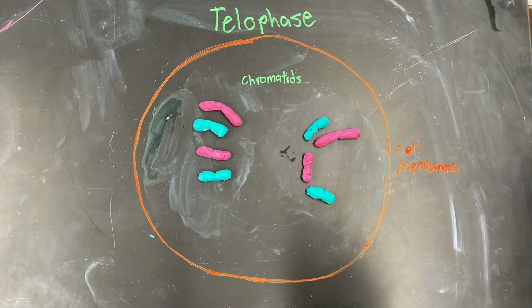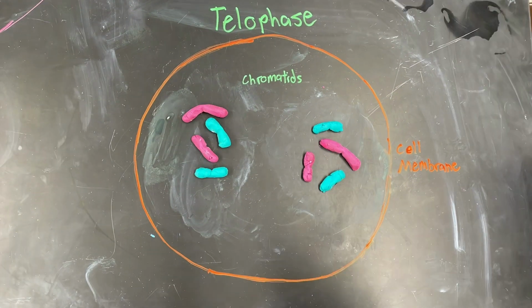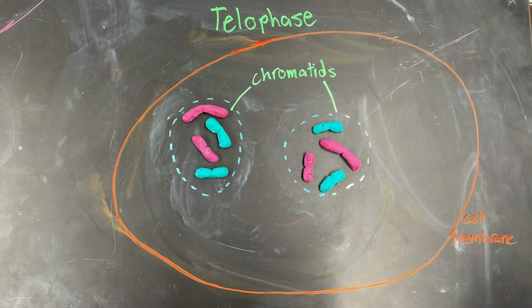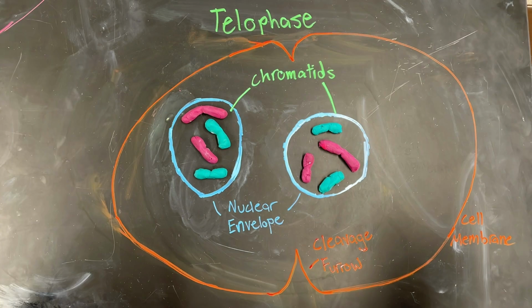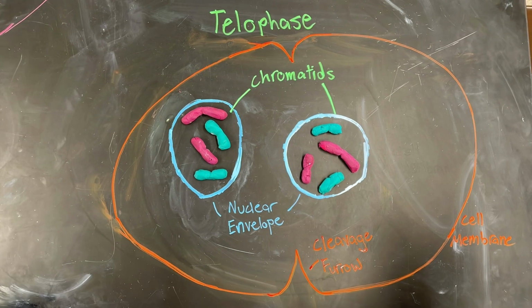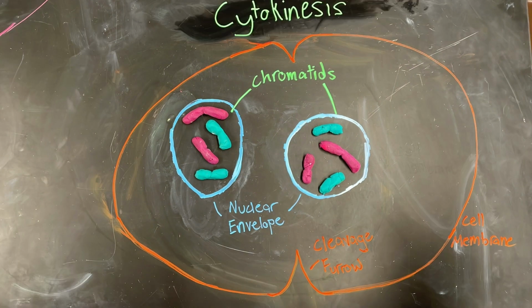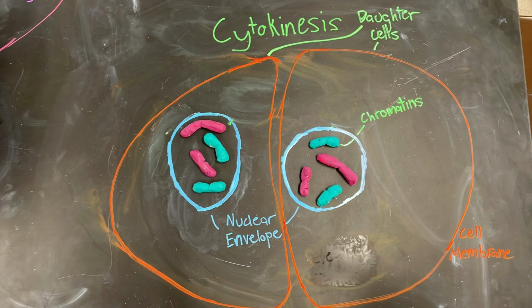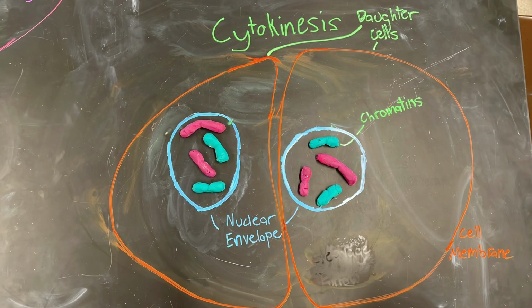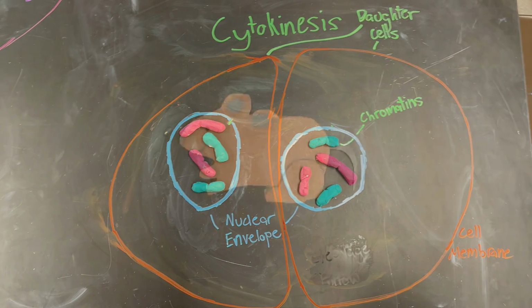In telophase, the spindle fibers dissolve and the chromosomes slowly loosen into chromatin form. The 2 nuclear envelopes begin to reform as the cell readies itself for division by forming the cleavage furrow. During cytokinesis, which is the final stage of cell division, the cell splits itself into 2 daughter cells by expanding the cleavage furrow with the use of microtubules.